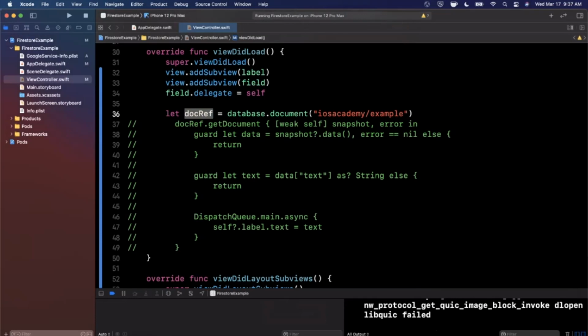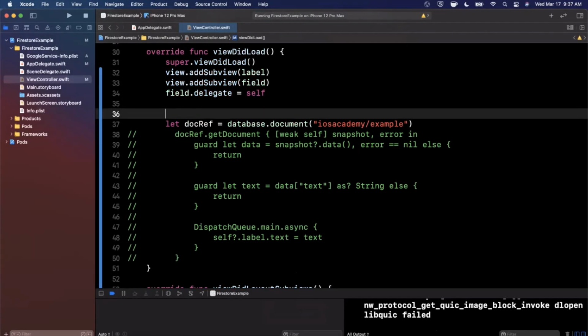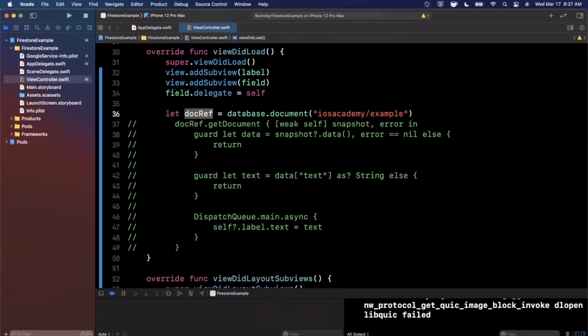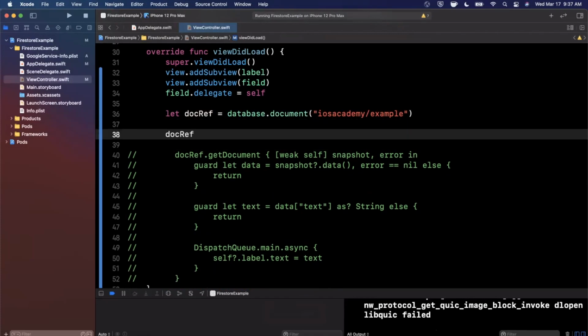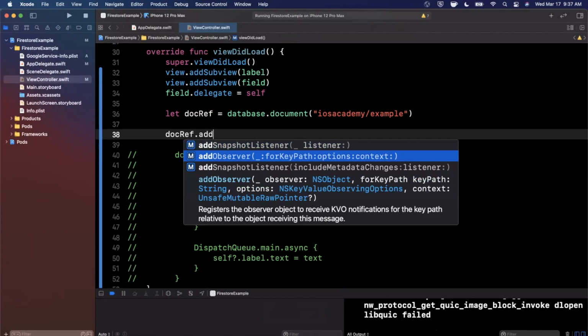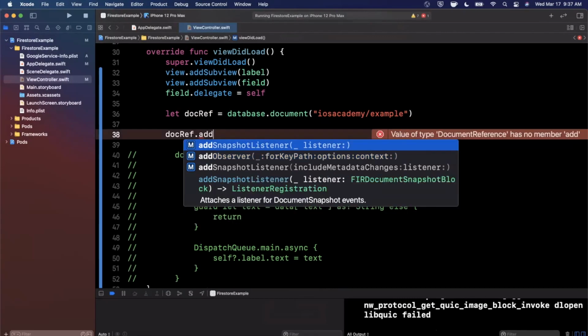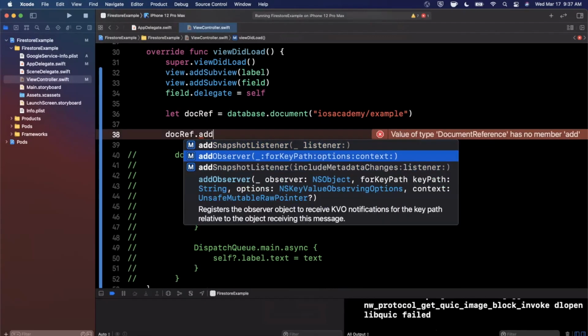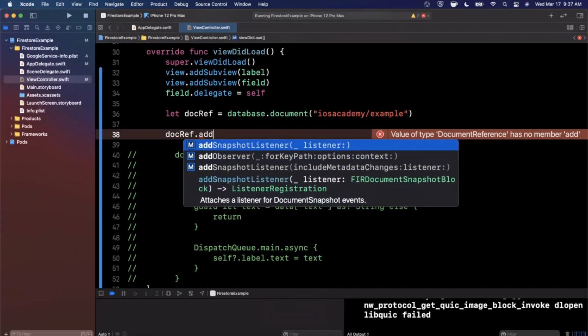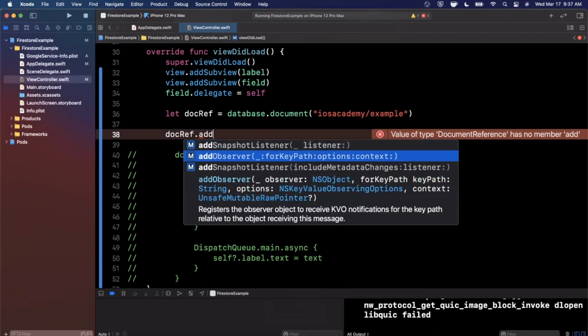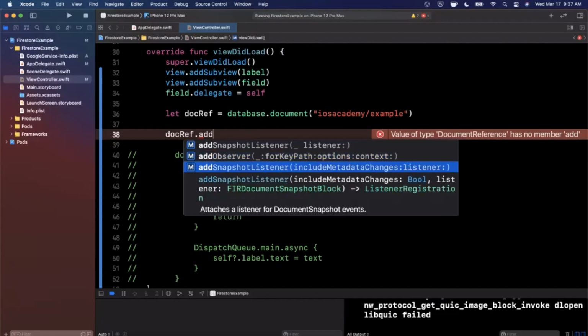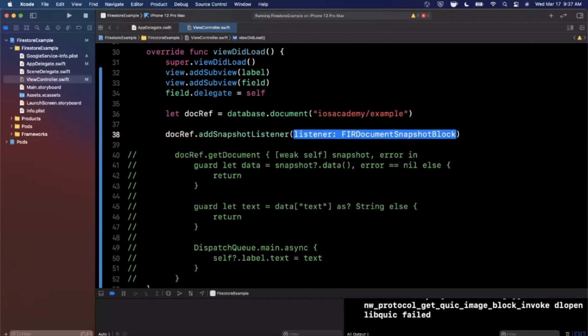What you can actually go ahead and do is you can add an observer onto a document. And that observer, similar to the real-time database from Firebase, if you guys have used that before, will actually go ahead and fire whenever it changes. So what we could do is we can do a snapshot listener, I believe, is what we want. Let's go ahead and read it. So this add observer registers an observer to receive KVO. That's not what we want. Let's see, add snapshot listener here as well. Let's just go with this first one here and see what we've got.